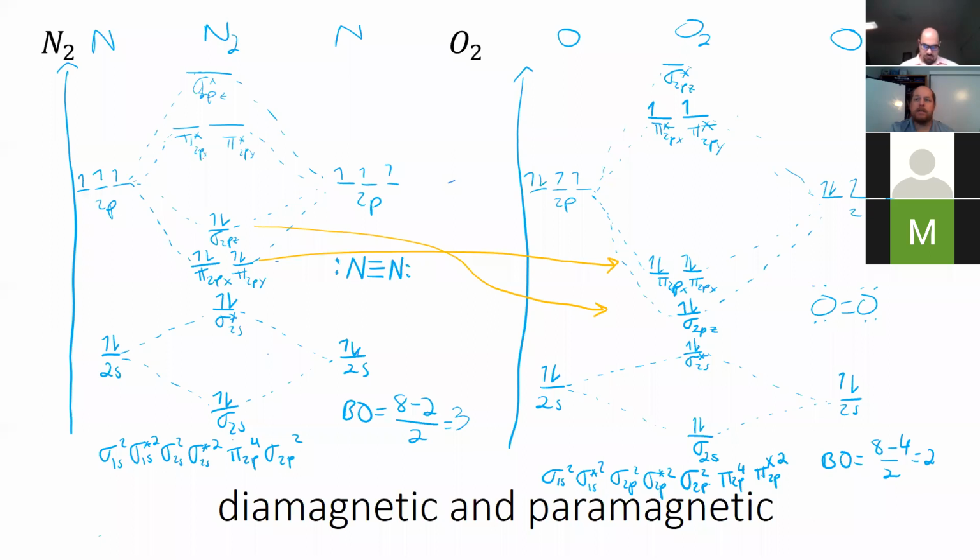However, there's something that doesn't agree well with our Lewis structure. And the thing that doesn't agree well in the Lewis structure is what I'm going to direct you to, this whole thing down at the bottom, diamagnetic versus paramagnetic. Diamagnetic tells you about the magnetism of a compound. So diamagnetic says that a compound has no unpaired electrons.